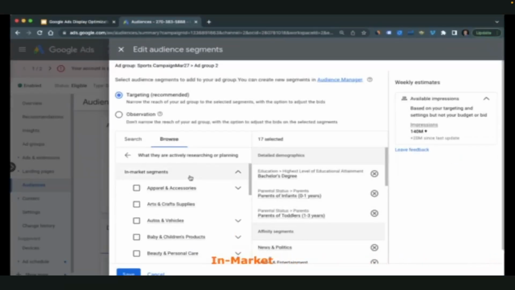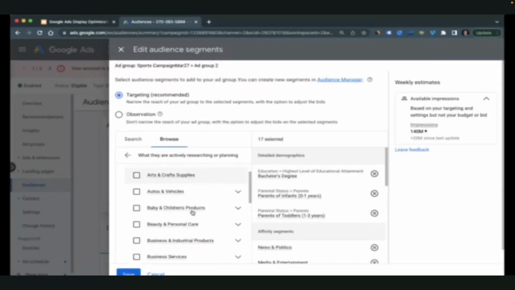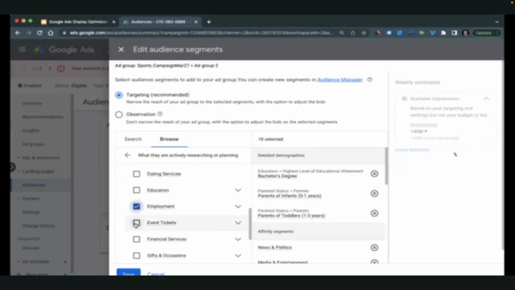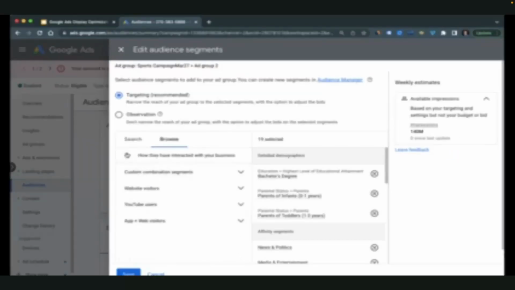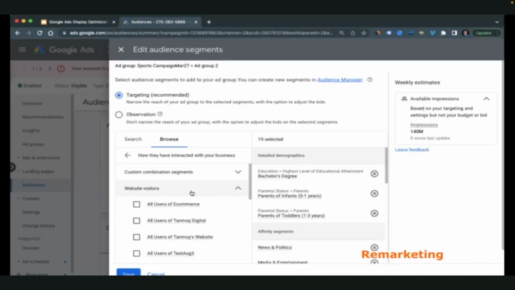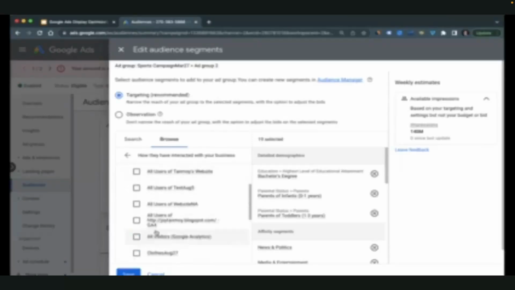In in-market audiences, you will be able to target those people who are at the end of the buying cycle. So if any of these categories are relevant to your business, you can select them and target those users also. In the same manner, you also have your remarketing part, wherein you can add any remarketing list. This is what we were discussing: if you think the kind of business you are doing will be suitable for remarketing purposes, you can create a remarketing list first from the audience manager, and then link it to this specific campaign in this particular way.